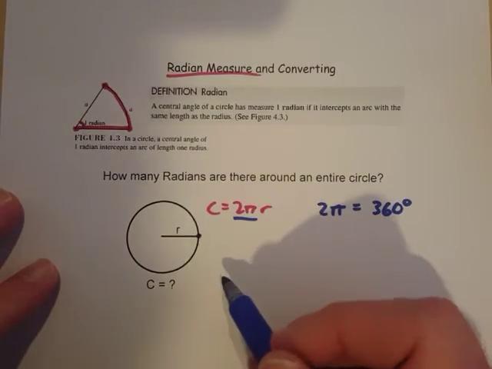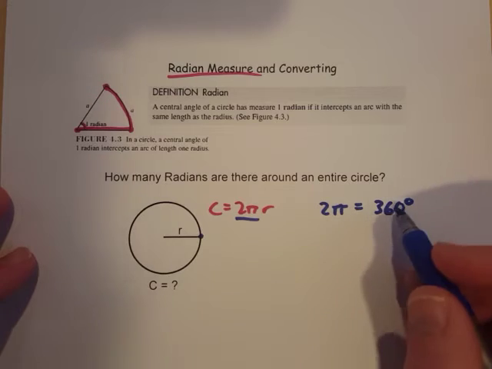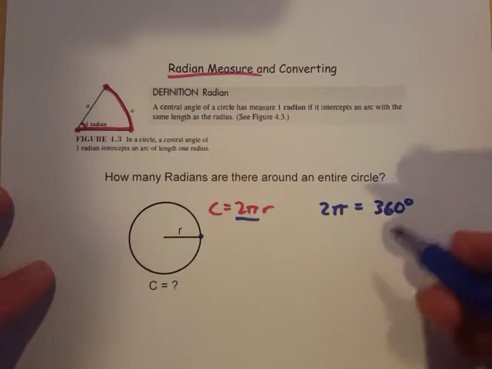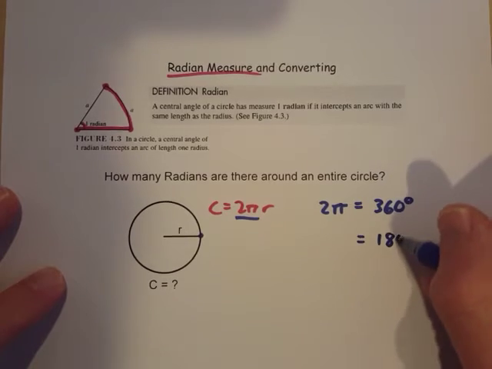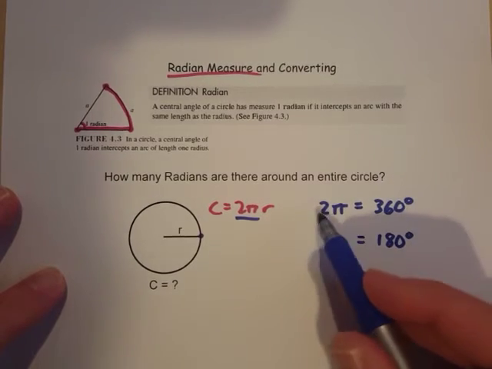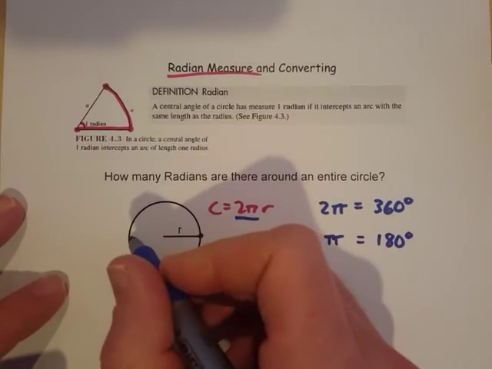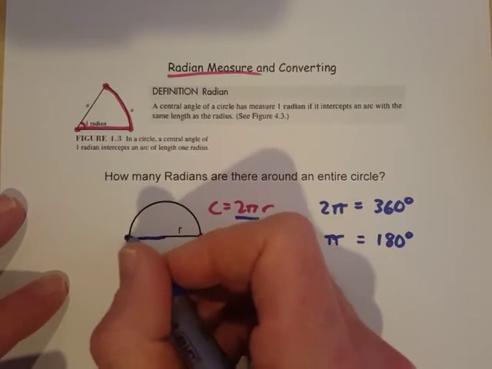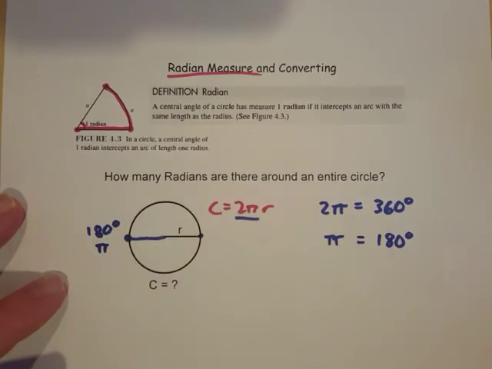So we go all the way around as 360. But what if we go just part of the way for these other things? We can start breaking these into different fractions. So if the whole way around is 360, that means that half of the way around, so half of a circle is 180 degrees. Well, we cut this in half too, and so pi is equal to 180. So if I go over here, this is 180 degrees, which is the same thing as pi.